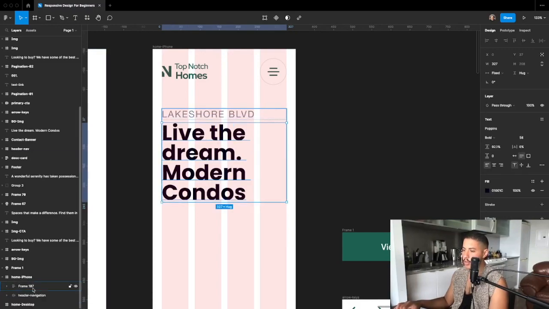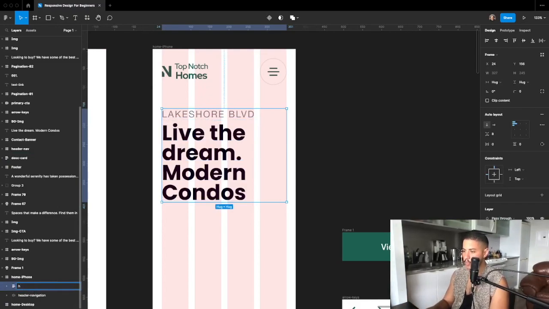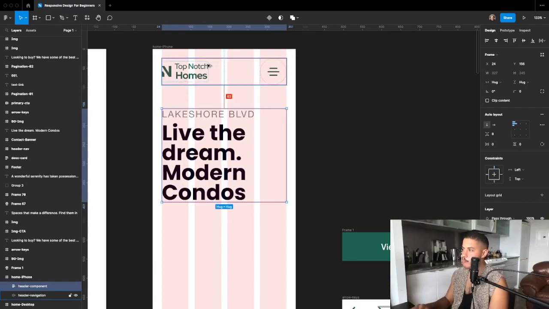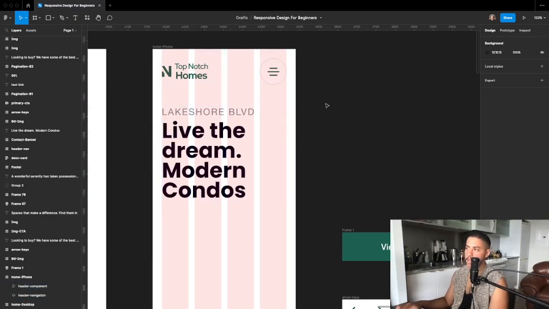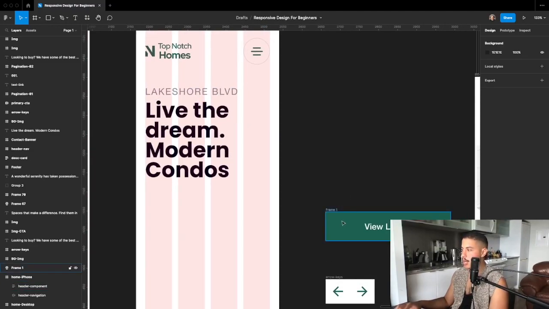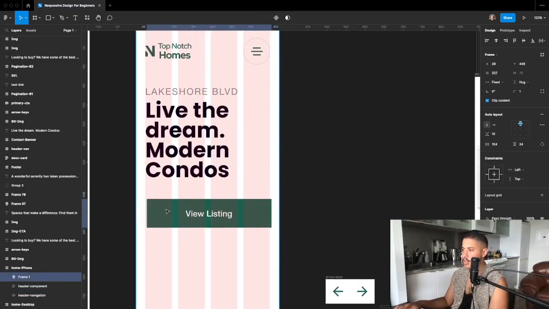And then let's call this header component. Now our header component, we want it to be, let's say 64, a little too high. Let's go for 56. These are again all multiples of 8. So we got a header, we got a small header, a large header, and let's add our main call to action.